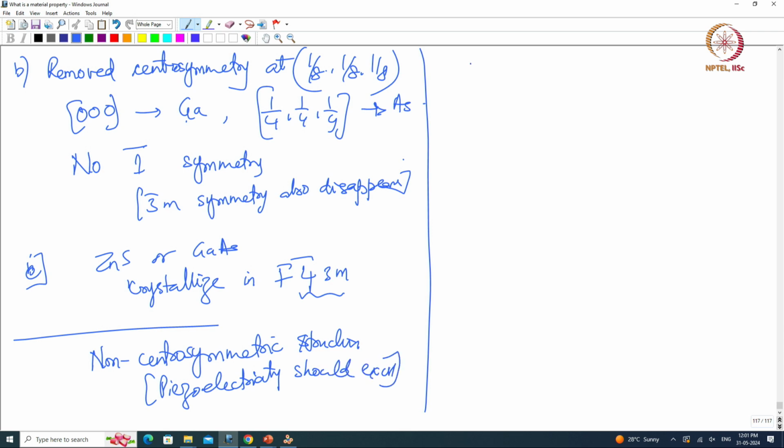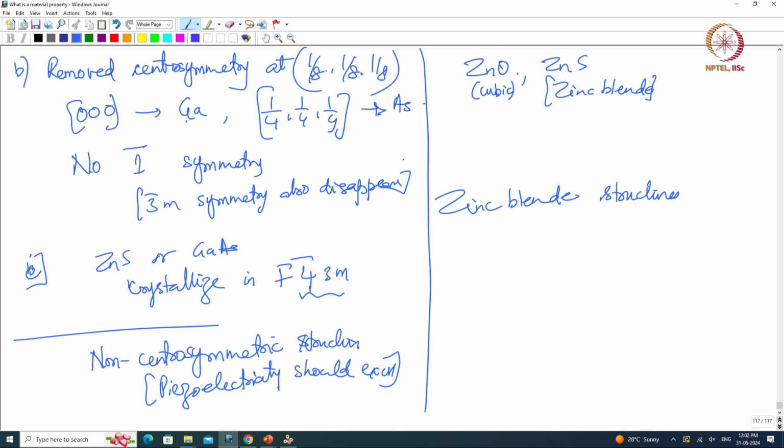So this is zinc oxide, cubic zinc oxide. This is zinc sulphide, what is called zinc blende. So this set of structures are what are called zinc blende structures. Zinc blende is the name of the mineral. Just like we call the silicon based structures diamond cubic structures, these are called zinc blende structures, named after a mineral. Then we have gallium arsenide, we have what is called cubic boron nitride. So all these different materials crystallize in these structures. We have what else? Okay. So for now this is enough.